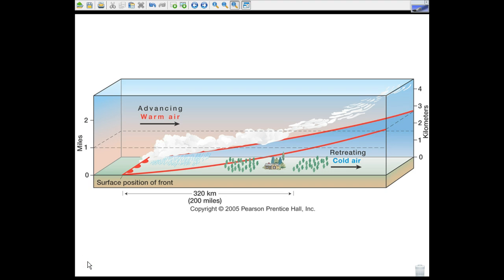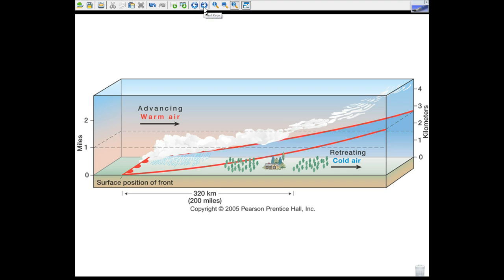And this slide here is also showing you another textbook rendering of a warm front. The important thing to note is that it's a much more gentle slope than a cold front. The clouds get spread out over a larger area. Therefore, the precipitation occurs over a larger area, and it's usually over a number of days. Light precipitation over a long period of time. And that pretty much covers what a warm front is.